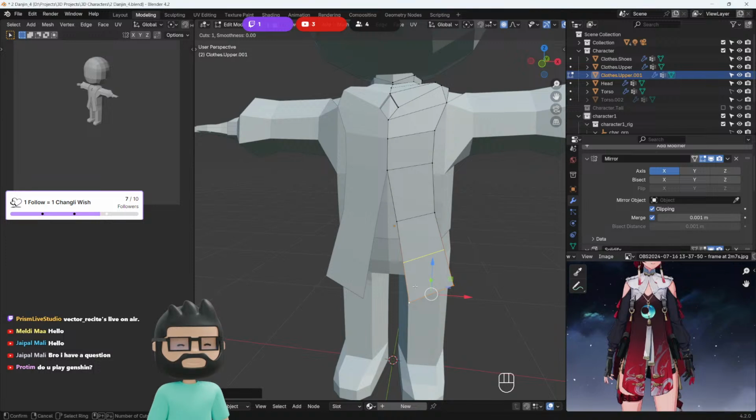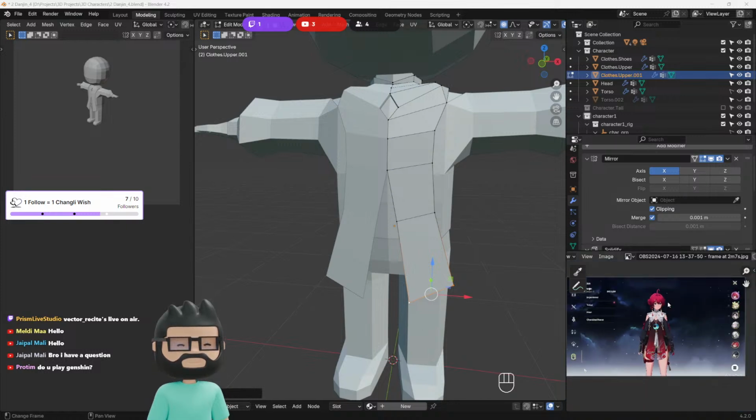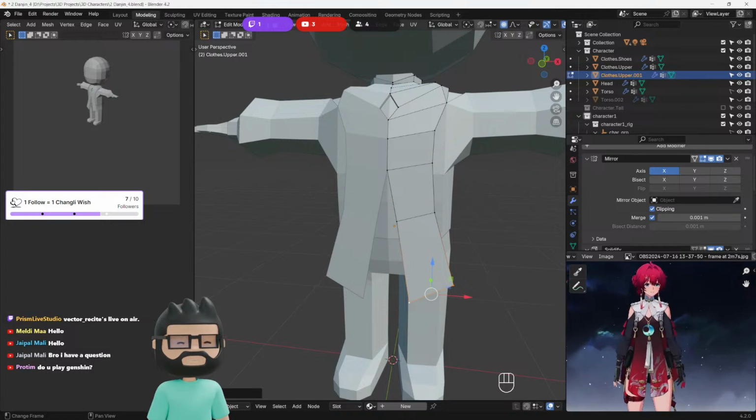Oh, I missed messages again. Hello Maldima, Japal and Protein. Do you play Genshin? Japal, you can ask questions. Feel free to ask questions. Do you play Genshin? Yes, I did play Genshin in 2020, but I'm not playing right now. I'm playing the other one, the Wuthering Waves. The character I'm making is from that game.